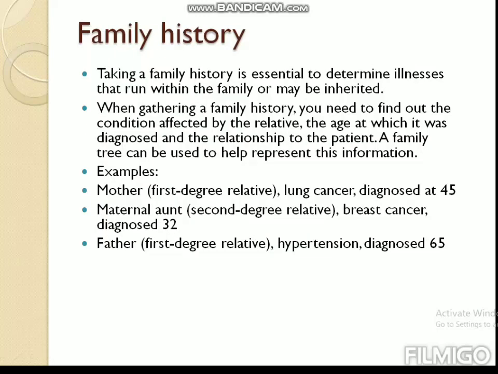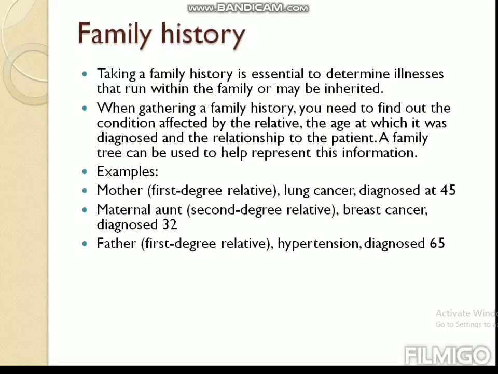Now, family history. You have to ask about family history as well. Taking a family history is essential to determine illnesses that run within the family or may be inherited. When gathering a family history, you need to find out the condition affected by the relative, the age at which it was diagnosed, and the relationship to the patient. A family tree can be used to help represent this information.